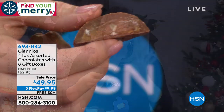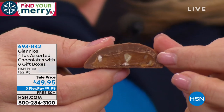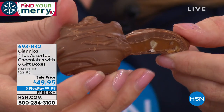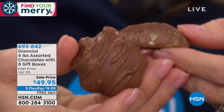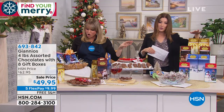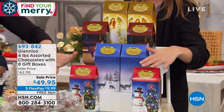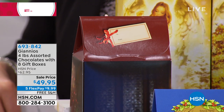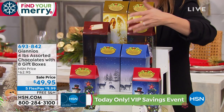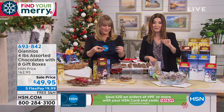We've offered you four full pounds individually wrapped with gift boxes. Look at our caramel pecan snapper — whole roasted pecans with homemade caramel smothered in milk chocolate — and look at how huge the pieces are. The artwork on the boxes was commissioned exclusively for HSN; you won't find these boxes anywhere else. The boxes will come empty, so you just pop them open and decide who gets what. You can add additional gifts, additional chocolates — you're getting four pounds of chocolate to have fun with. You're getting all of this for less than $50, and we have five FlexPay available.